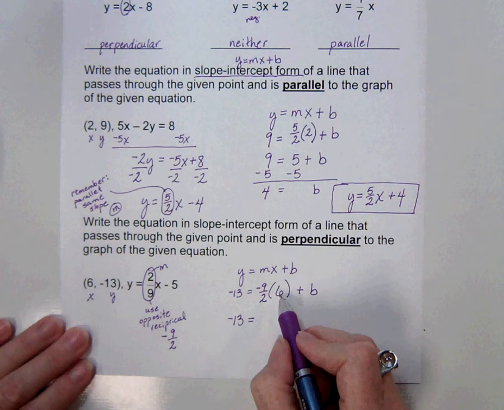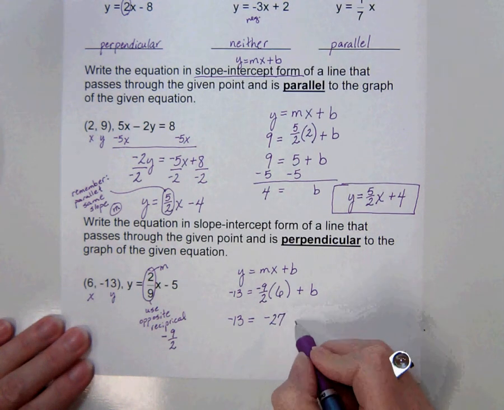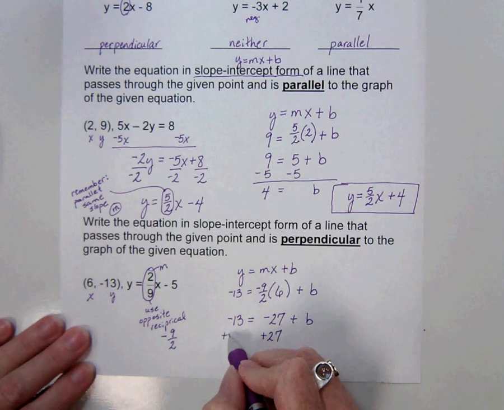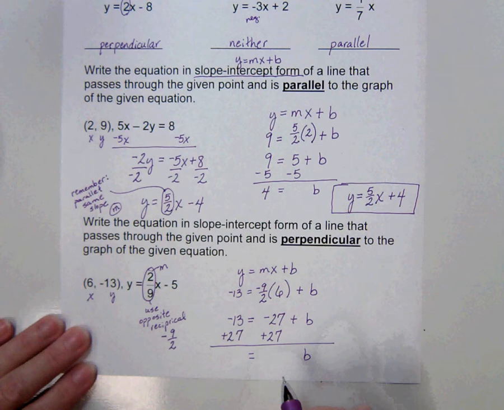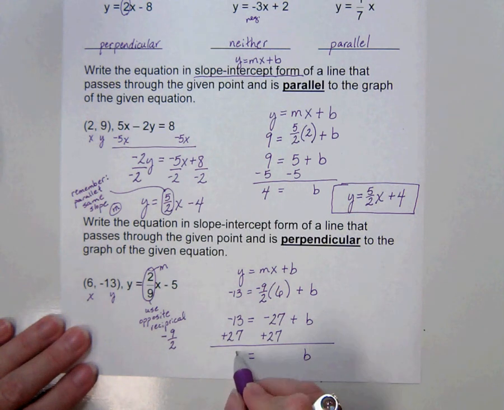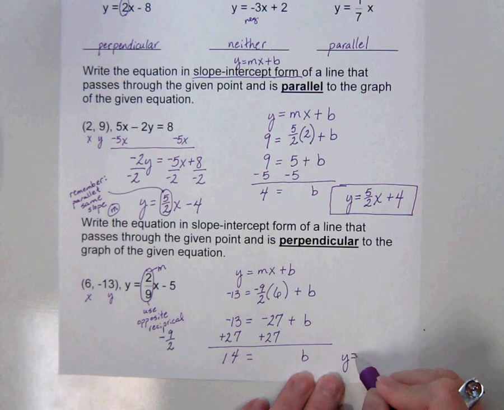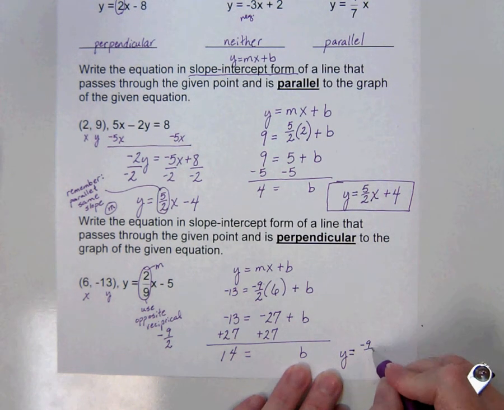So you're going to take your equation and solve it for b. When you multiply negative 9 over 2 times 6, that'll be negative 27. You can put that in the calculator. Then you're going to bring your 27 to the other side. You're going to add 27 to both sides. So b would equal, what is that going to be, 14? Yeah, 14. So your equation, now that you have your b, I'll write it down here in the corner, is y equals, go back and find your m. Your m was already the reciprocal slope, so it's negative 9 over 2.